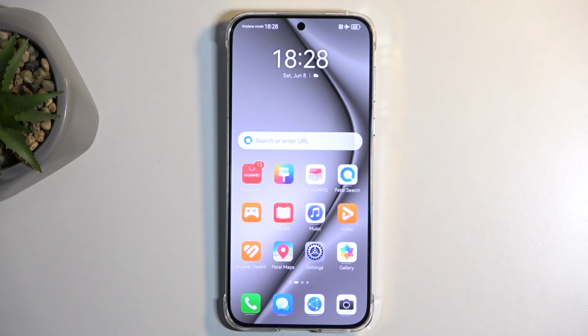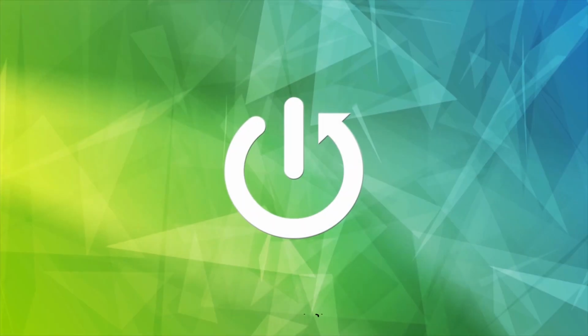Welcome. In front of me is a Huawei Pura 70, and today I will show you how we can hard reset this device through settings.